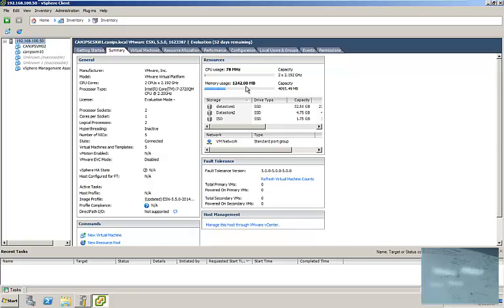Shutting down? Let's maybe check whether. Sometimes you can slide it here.